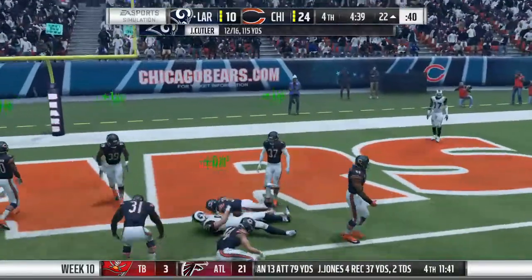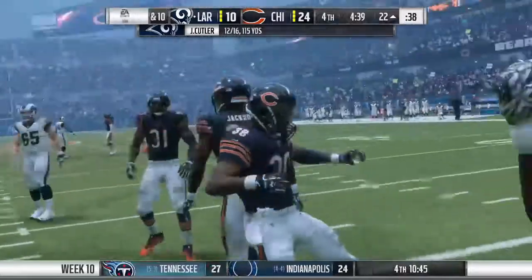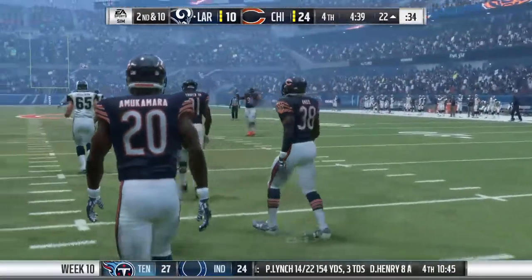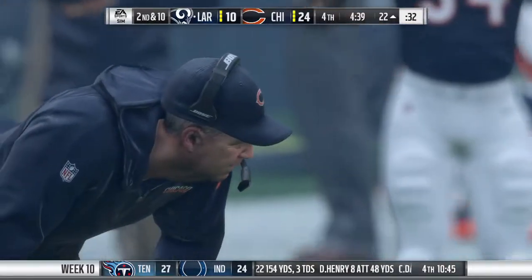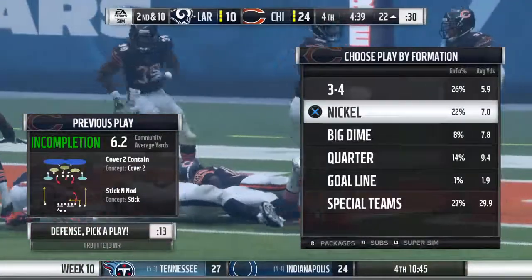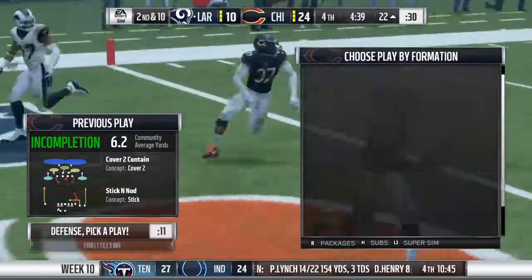And incomplete. He dropped it in the end zone. Those throwing windows get a lot tighter near the end zone, don't they? And here's the thing. You already probably have 3 points in your hip pocket. You force a throw here and give up an interception, you come away with nothing. Especially tough in the middle third of the field where he threw that one.